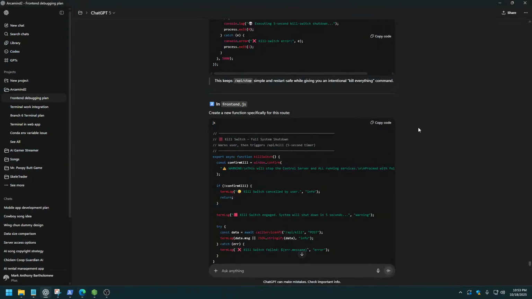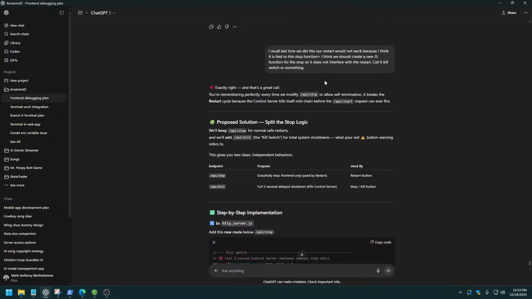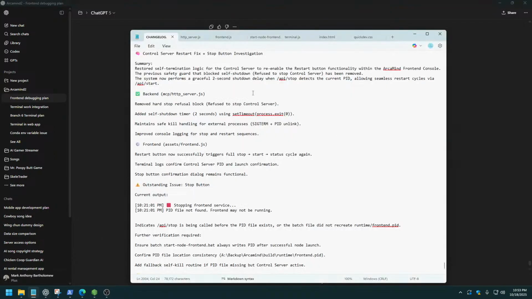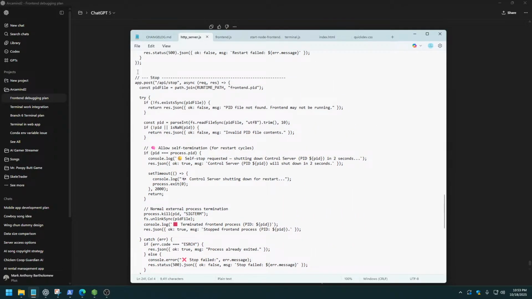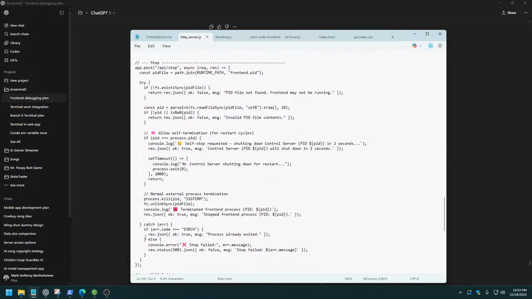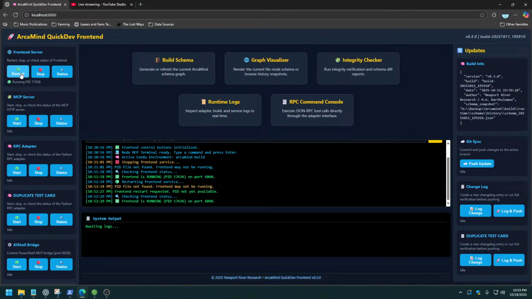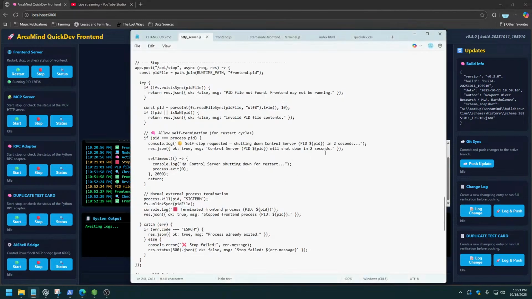Yeah, let's go back in here and see what we got to do with this. This was my complaint. We were going to modify the stop function in our JS here, and every time we modified our stop function in here, it caused a problem with the restart, and it wouldn't restart. It would just kill it. And that's not what I'm trying to do. I need a restart button, and I need to be able to kill it. So I didn't want to modify the stop line.